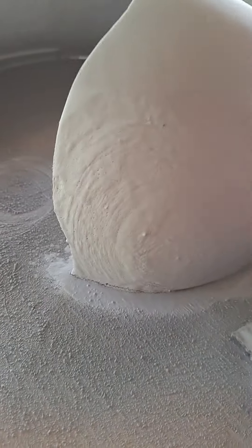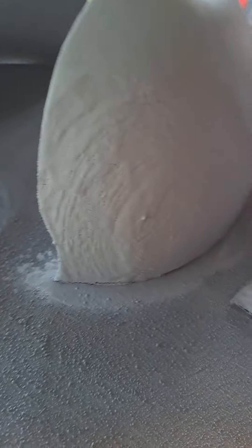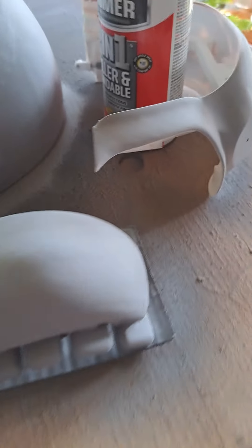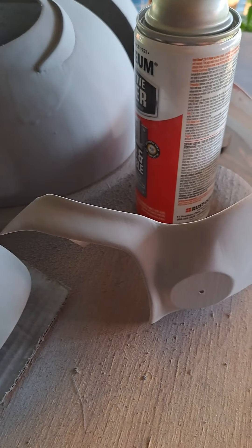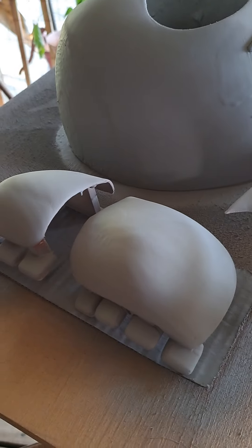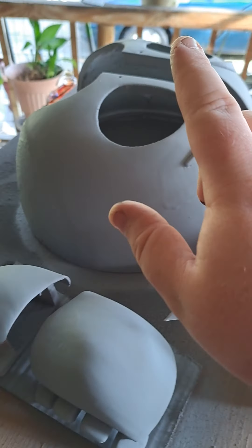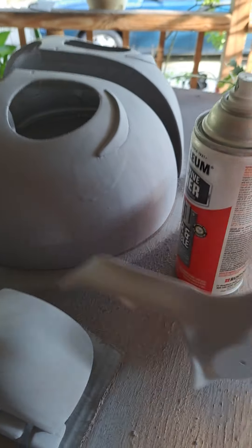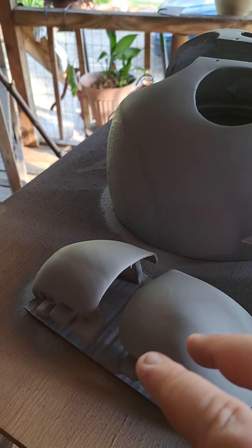I'm going to get some Bondo once I sand this, to get it nice and somewhat perfectly flat. It's all fat wrinkles. I ran out on the middle faceplate for Funtime Freddy's. Hopefully tomorrow I can put one more coat on these two, put one more on her, finish this, and finish sanding everything — and then I can paint it normally.